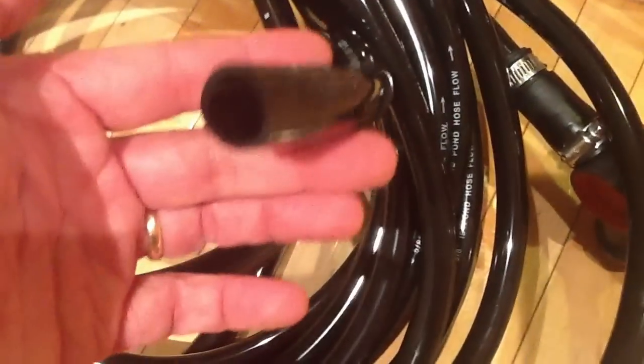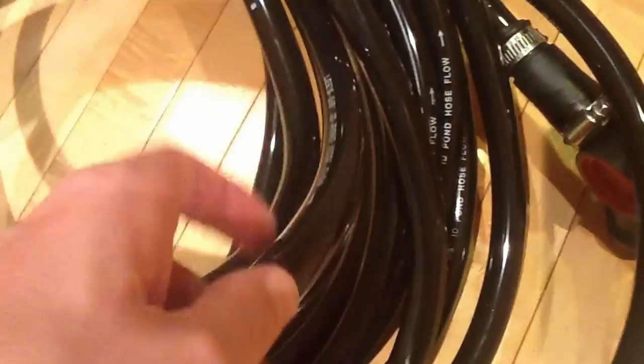Just showing something here — this hose is about a dollar a foot, it's made for ponds. It actually has a direction for the flow marked on it, and I'm going in the right direction. I made a modification here so this steps it down and fits perfectly — it's a 5/8 hose and I've got it on really tight, it's not going anywhere. Originally I tried to just go to Lowe's or Home Depot and get the cheapest thing I could find and bragged about all the money I saved.